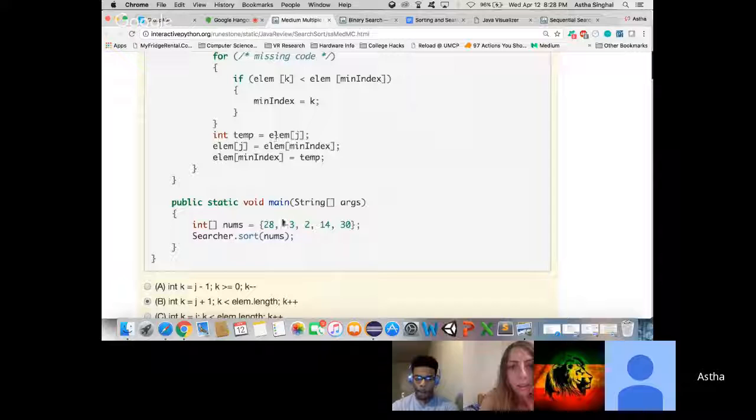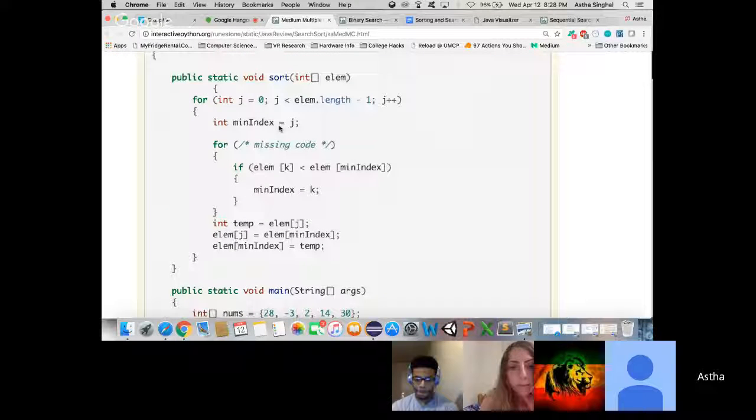Okay. So it's basically like, if you're trying to sort through an array, you want to hit all of the elements, right? Yeah. So the outer for loop is actually not hitting the last element, because j is less than element.length -1.